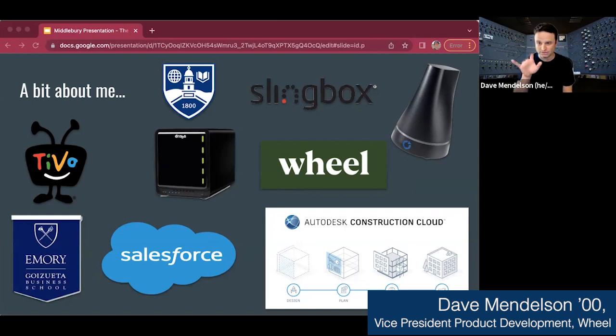I've put some logos and pictures of stuff I've worked on on the slide here. My focus the last few years has mostly been on enterprise SaaS. I was recently working at Autodesk on construction software, so think of folks using iPads on a building site to actually build the building. Currently, I'm working at a company called Wheel Health, where I run a team of PMs and engineers. We're building a marketplace-based telehealth platform, which I'm happy to tell you more about if you're interested. In summary, I've run teams from 5 people to 250 people, so I'm happy to share anything about my experience if folks are interested.